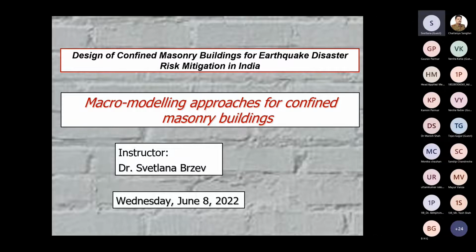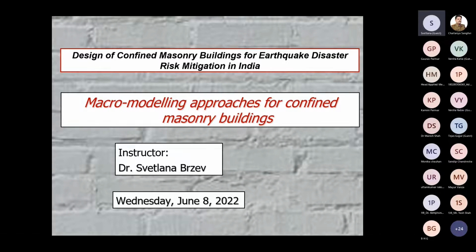So the topic of today's lecture is, finally, I know many of you are interested in modeling of confined masonry buildings. So finally, we are coming to that topic, and in this lecture I tried to give an overview of different modeling approaches. Plus, I shared 4 relevant papers, which I hope you received, which explain the modeling in more detail. They were published in leading journals and developed mostly in India or with Indian students at IIT Gandhinagar, over the last few years.